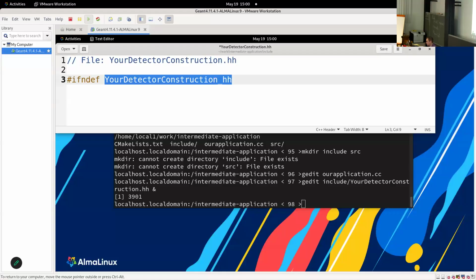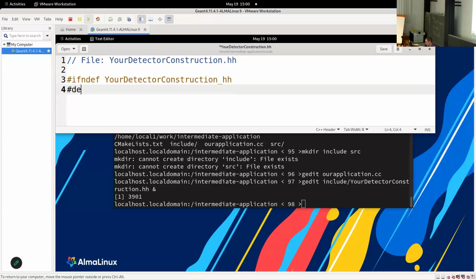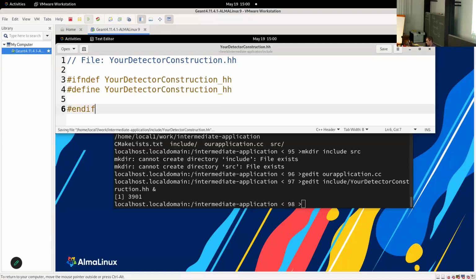Now we will type this. We will type hash ifndef YourDetectorConstruction_hh, new line, hash define YourDetectorConstruction_hh, new line, hash endif.